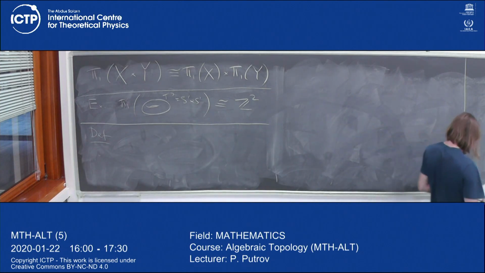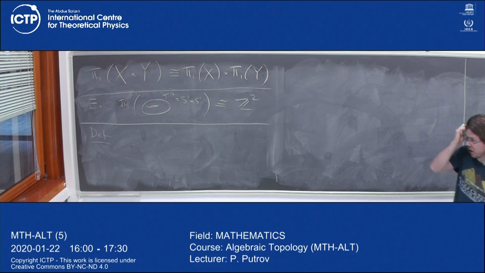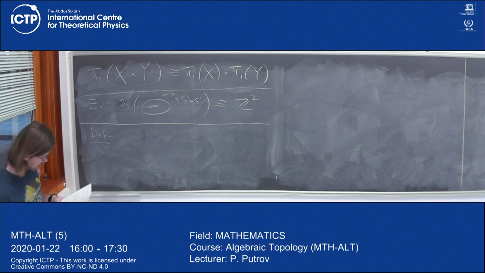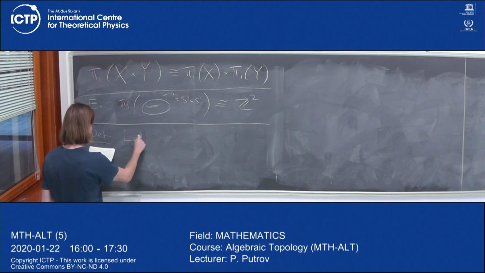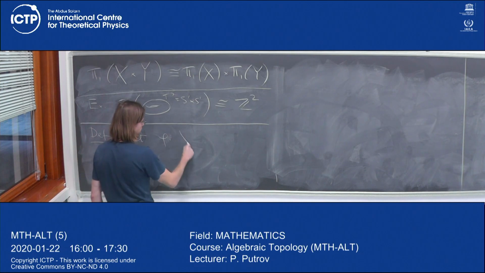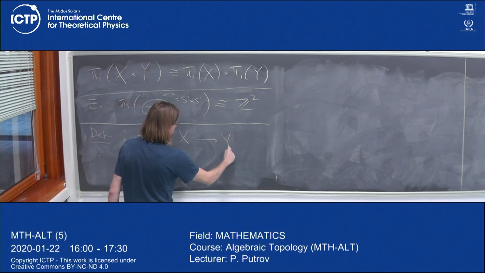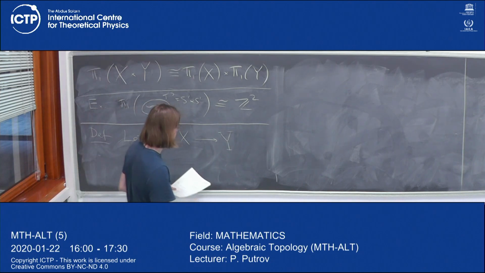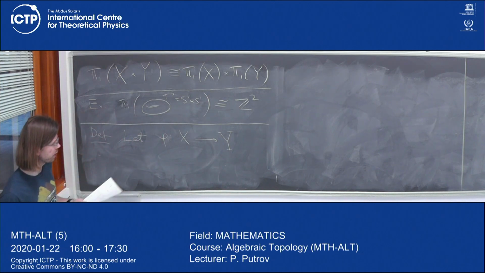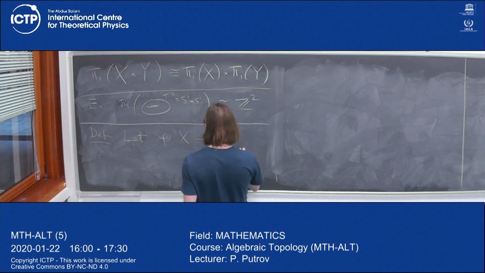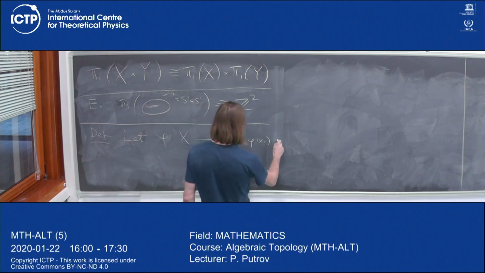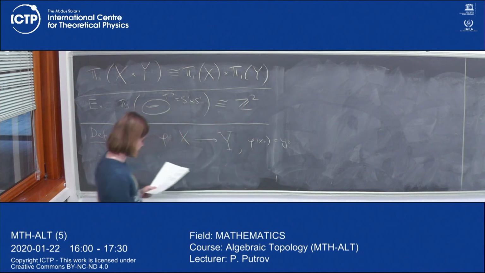Okay. So now we will continue to study the properties of the fundamental group, which will allow us, in particular, to calculate fundamental groups for other examples. So we want to study how the fundamental group behaves with respect to maps between different topological spaces. So suppose we have a map phi from X to Y, and so fix some points as usual. We fix some base point in X, x0, and its image, let's call it y0.